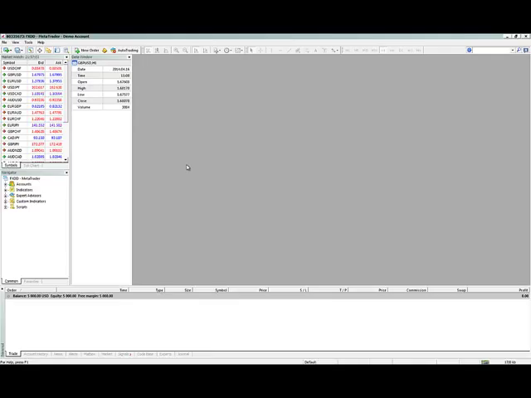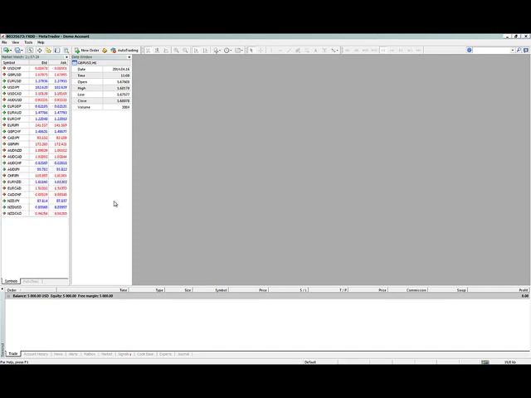Okay, now that we've got our software installed, I'm going to show you what this looks like inside of MetaTrader. On the left-hand side, after you open your MetaTrader 4, you'll see a section called Navigator. This is where all of your indicators, expert advisors, custom indicators, which is what Forex P.A.S.S is based on, and scripts are going to be located. You'll also see things like Market Watch and Data Window, but we'll get to that shortly.